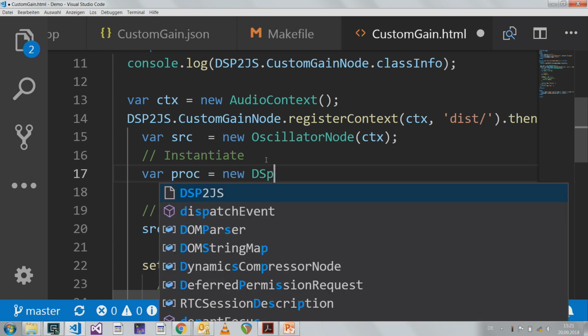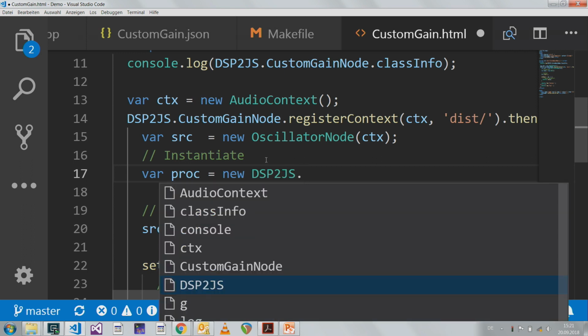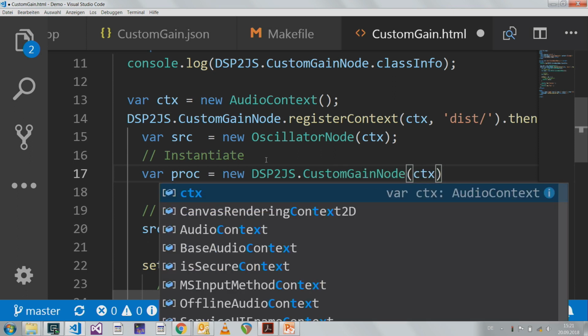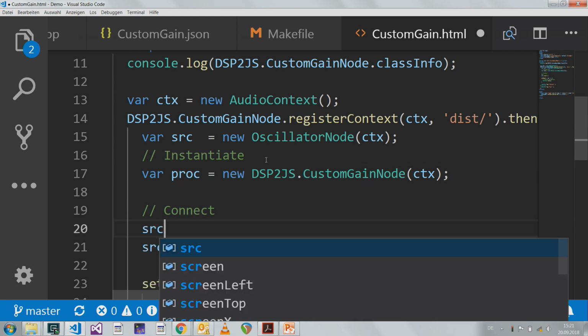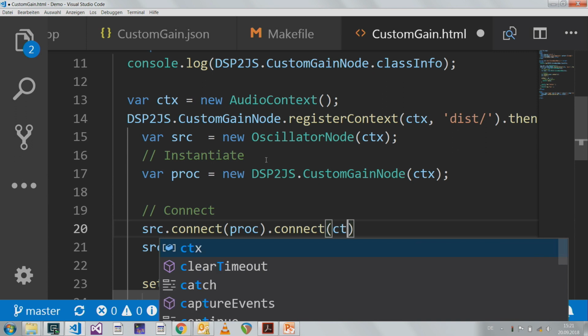So like that, custom gain. And you give it the context. You can connect it like a regular WebAudio node. Like that.